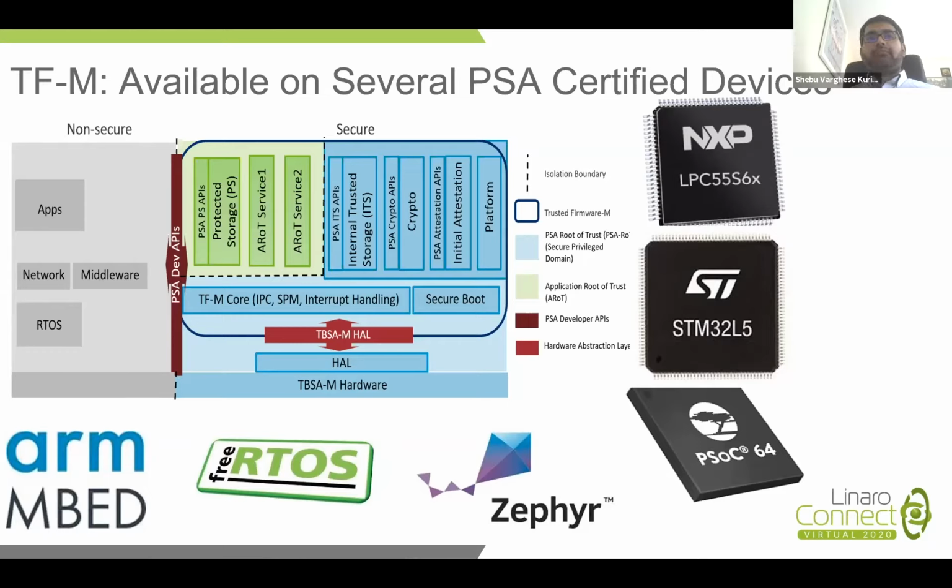At the same time, TFM is now starting to get integrated on all the popular open source RTOSes, like Mbed OS, FreeRTOS at the kernel level and at the Amazon FreeRTOS level, and with Zephyr integrating TFM for many silicon platforms. In addition to all the work we've been doing around these platforms, enablement, and RTOSes, TFM profiles is an area that we have been looking at very carefully for the last few months now.